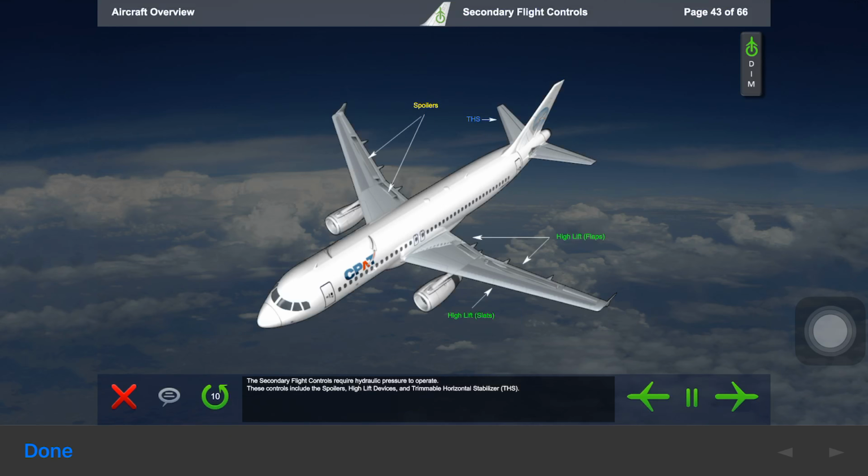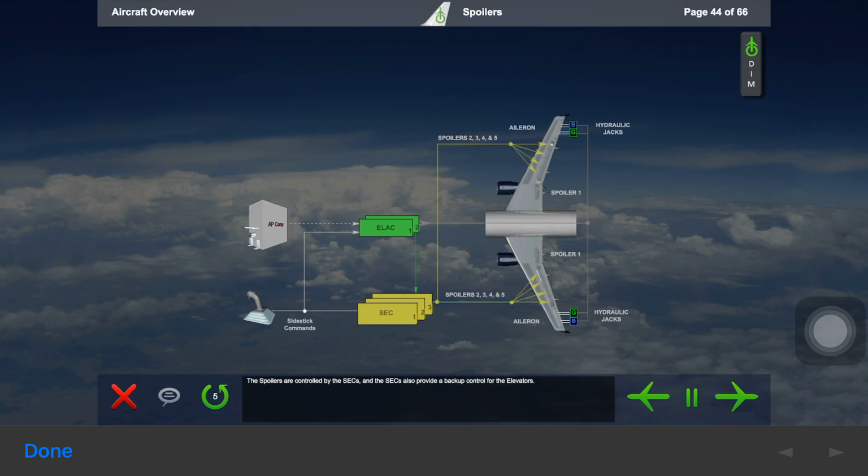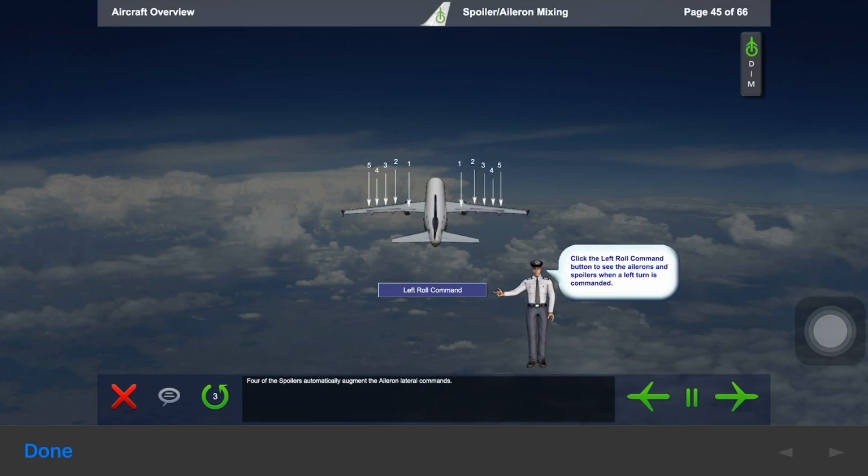The secondary flight controls require hydraulic pressure to operate. These controls include the spoilers, high lift devices, and trimmable horizontal stabilizer, or THS. The spoilers are controlled by the SECs, and the SECs also provide a backup control for the elevators. 4 of the spoilers automatically augment the aileron lateral commands.